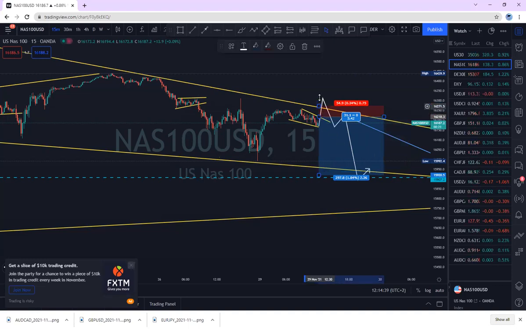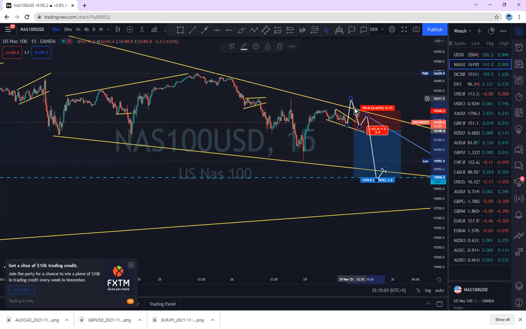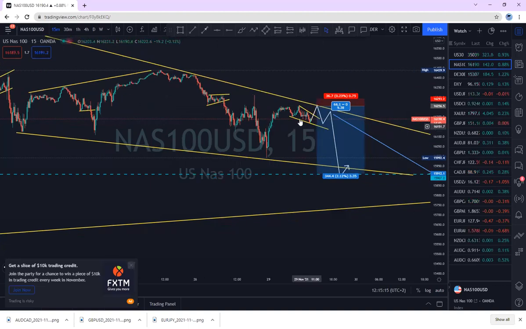You can sell when it hits this level, but the stop loss is going to be wider. That's the problem. So you have to wait at least for a breakout of this level here. If it breaks out this level, you can do something like this, and then stop loss, and then profit on this one. Or if it comes up here, that's where you're going to sell and then take profit here. So it will depend. I will be updating you on this one since it's not that clear. But yeah, this is our structure.